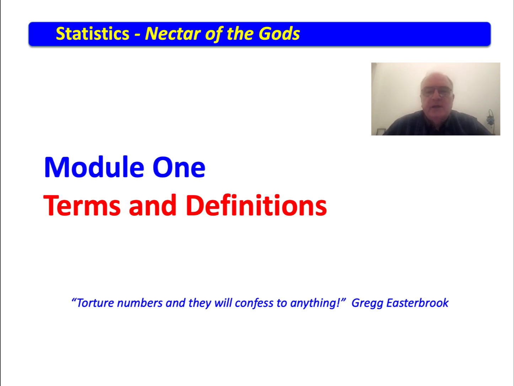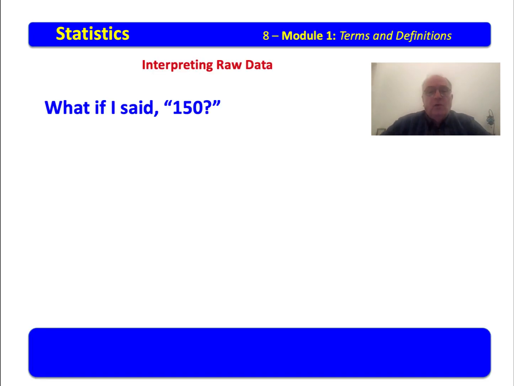Welcome back, and we will continue another vision into what the standard deviation is and how it can be used in interpreting a datum point to let us know its location around the mean. What if I just walked up to you and said 150? 150 is a raw data point, and that value could be a good point, it could be close to the mean, it could be far from the mean.